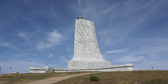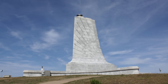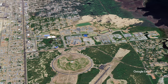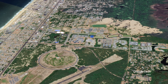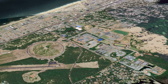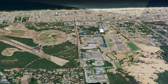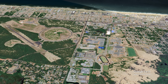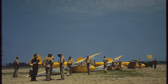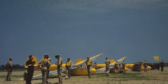The Outer Banks of North Carolina, with its consistent winds, wide open spaces, and tall sand dunes at Kill Devil Hills, provided the ideal environment for their work. North Carolina's aviation history goes beyond the Wright brothers. Well before 1903, local inventors like Henry Gatling and Daniel Asbury were experimenting with early aircraft. And after the Wright brothers' success, North Carolina remained a leader in aviation innovation for decades, becoming a hub for pilot training during World War II, with a major aerospace research and manufacturing base in cities like Charlotte and Winston-Salem.